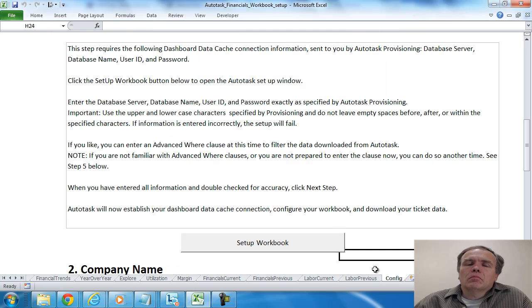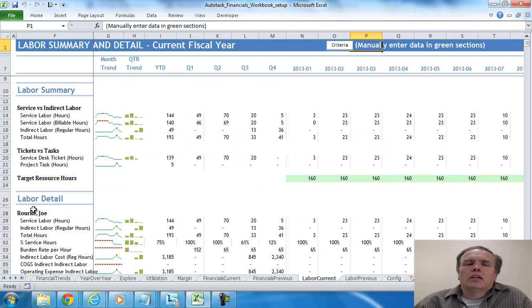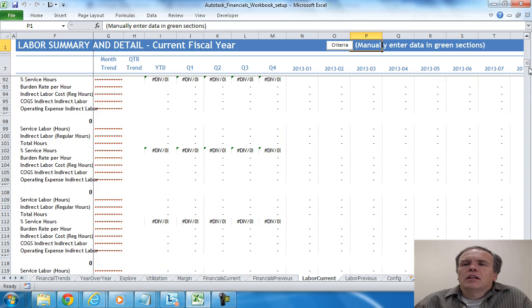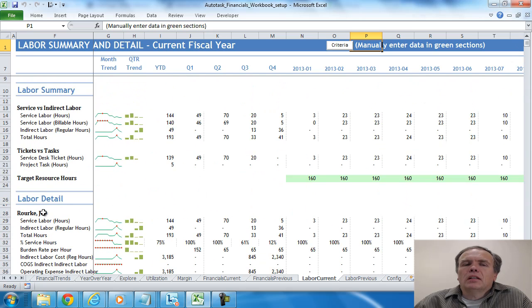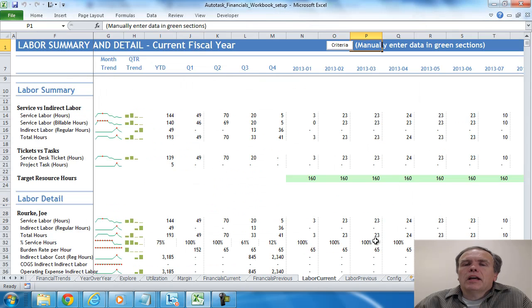In terms of this workbook, less than some others, the primary thing it is doing in terms of updating specific data analysis is getting specific people so that you can get labor detail. Very specific in terms of the configuration, we'll update the labor detail for the individuals. Why would you want to do another setup of a workbook? If you bring on additional people, this will add those people onto the labor tab.